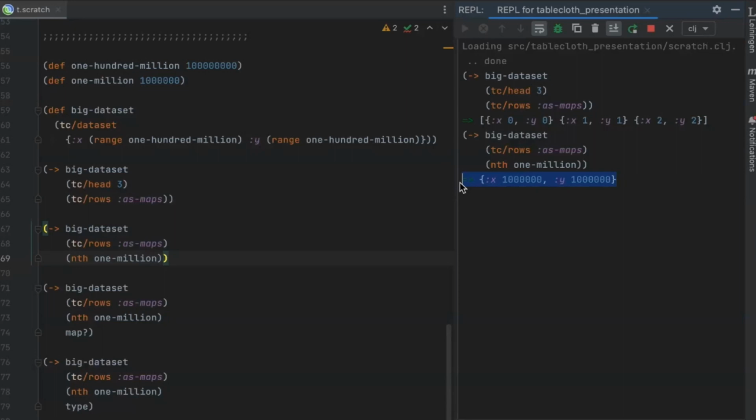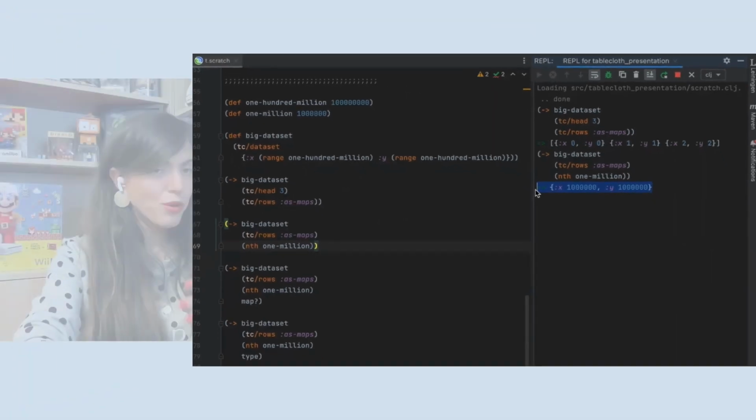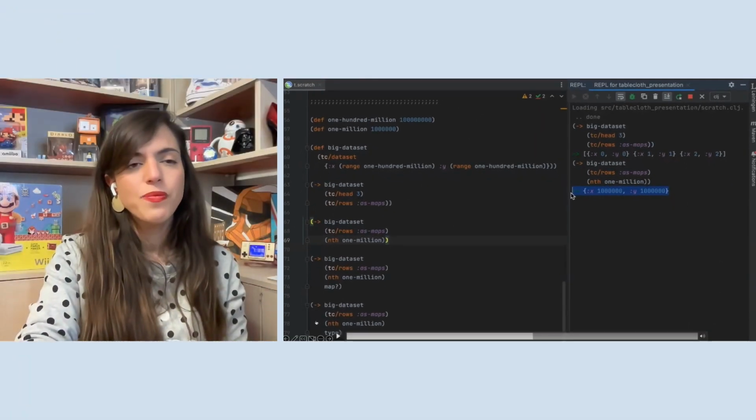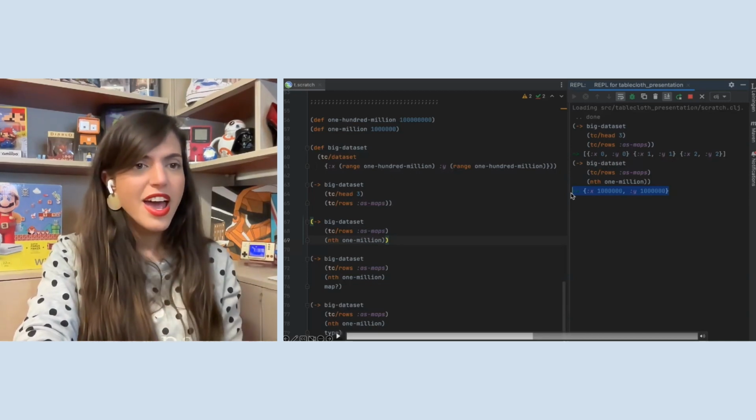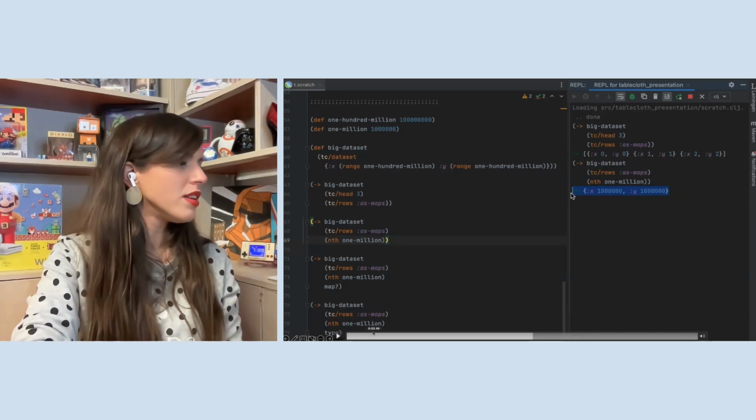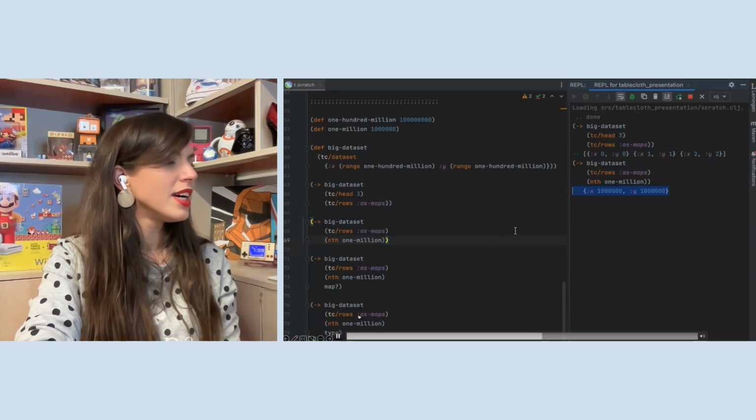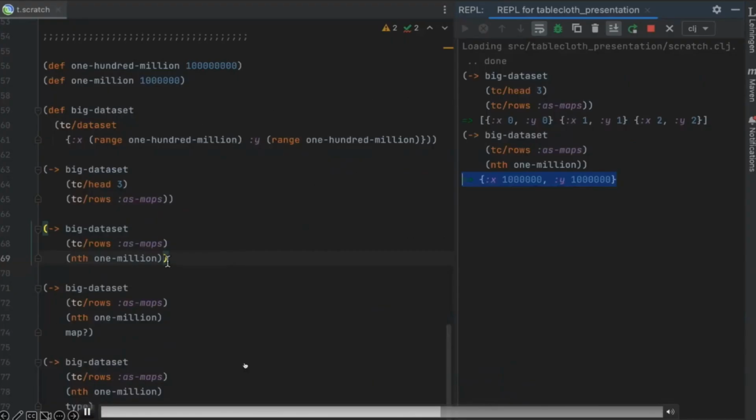And this way I can send these maps down the pipeline for other functions that are expecting to get more of these internal maps in the big array that I have, or the big collection, not array. So that's pretty useful.